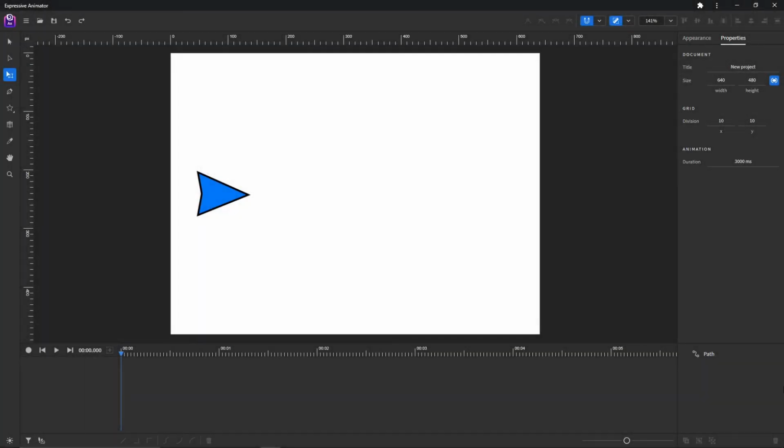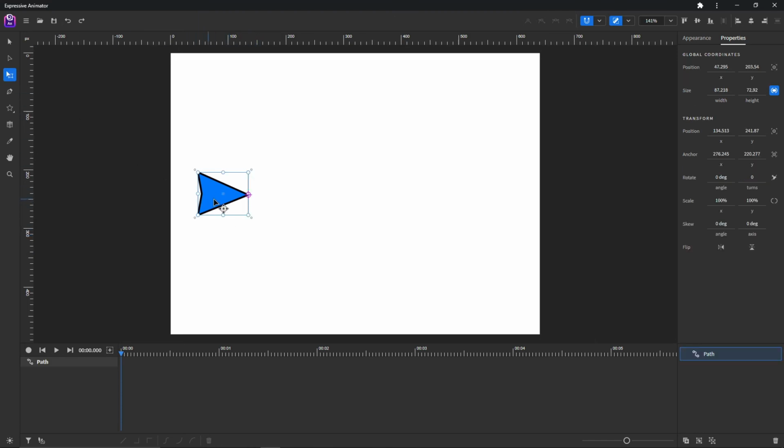One of the most important features in Expressive Animator is motion path. Let's create a simple animation. With the transform tool, I will select the object. I will add a position animator and move the playhead here.